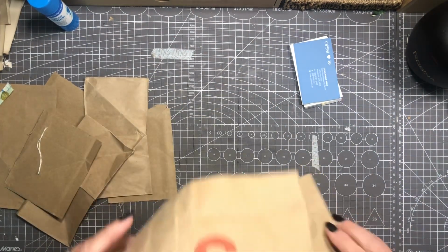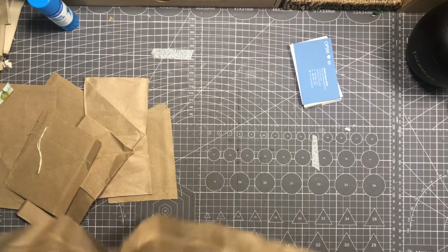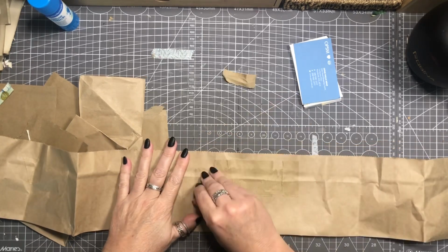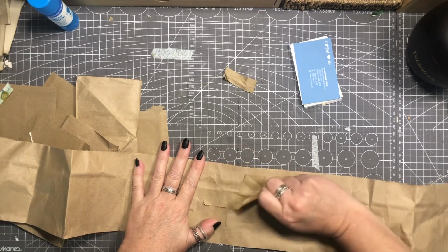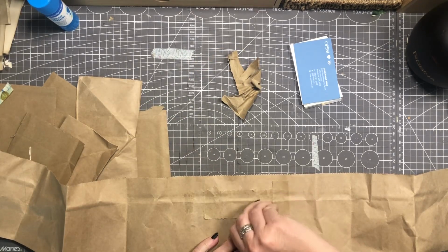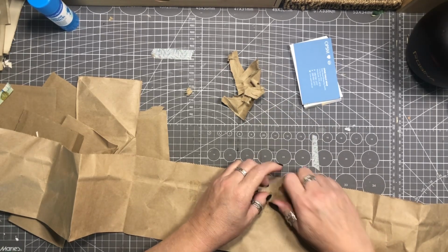Now, one thing I have a lot of, it is a never-ending resource in my craft room, is brown paper bags, and I am going to cover these with brown paper bags. There will not be any sewing in this project. You could sew around them if you wanted to, but it is not necessary, so today I am not doing it. I am just going to wrap this paper bag right around the cards and glue it thoroughly, and it doesn't need to be sewn, it's not going anywhere.